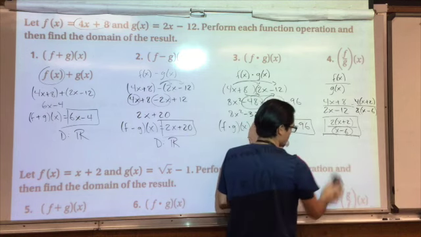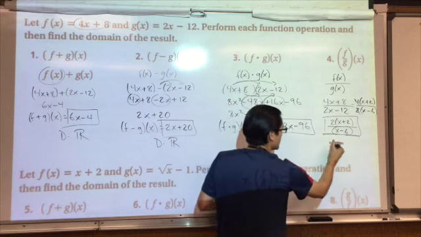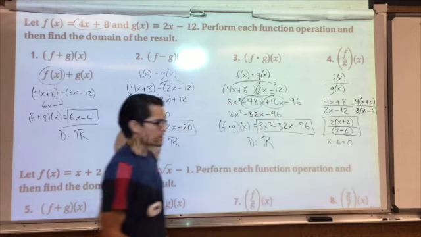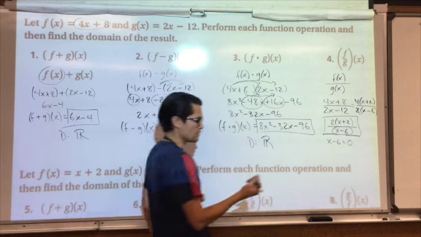I'm going to erase this one so I can do the work. The solution is the same either way. Set the denominator equal to 0. X minus 6 equals 0. Solve that and you get x equals 6.